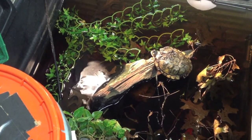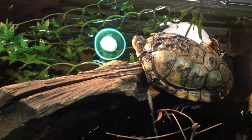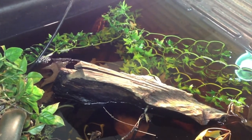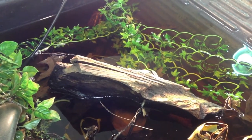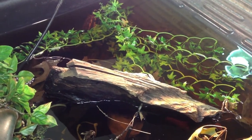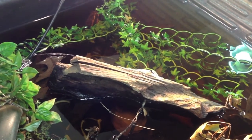Since the time their ailments were discovered, just days after acquiring these turtles, it has been our mission to aid in their recovery. If you recall the story of Hope, she was the female Pacific Pond Turtle who we had acquired in February, and within ten days or so of acquiring her and Benedict, the male, we realized that there were some shell rot issues.